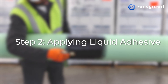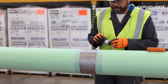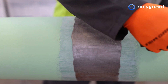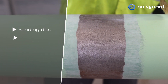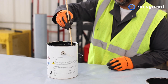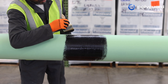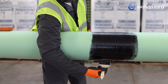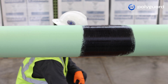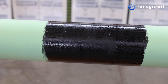Step 2: Applying Liquid Adhesive. Once all surface preparations and temperature requirements have been met, preheating the application area may be needed to ensure proper temperatures are met. Feather the edge of the mainline coatings where the RD6 will be applied using a sanding disk, sanding paper, or brush blasting. Do not thin liquid adhesive; stir or shake for 30 to 60 seconds before using. Apply a thin, even coat of liquid adhesive with a brush or roller to a clean and dry substrate, extending the adhesive beyond the leading and trailing edges of the RD6 coating. Allow the liquid adhesive to dry to a slightly tacky state before the application of RD6.